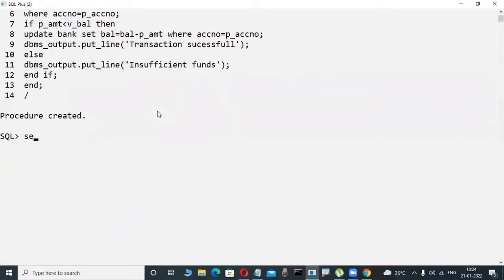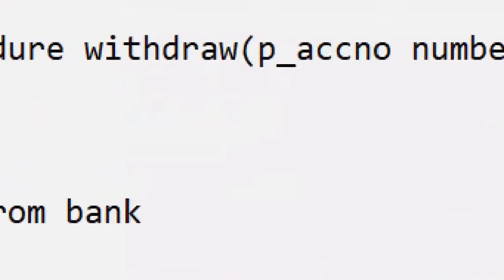Now check it out. Observe it here. I try to check something. And now here, I'm executing exec with the procedure name withdraw. Okay, fine. I'm calling this procedure withdraw. You don't have an idea about all these things also. Just observe it here, withdraw is there or not. That is the name of my program I'm giving.